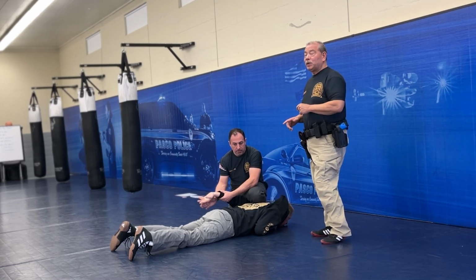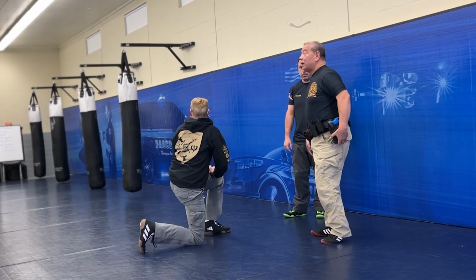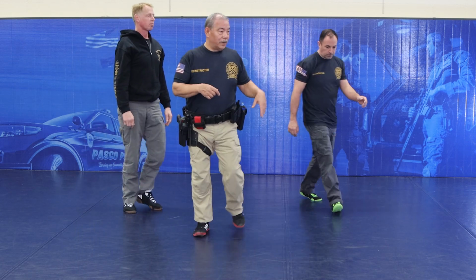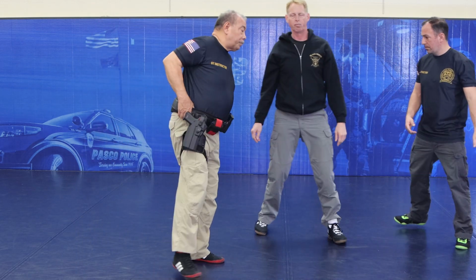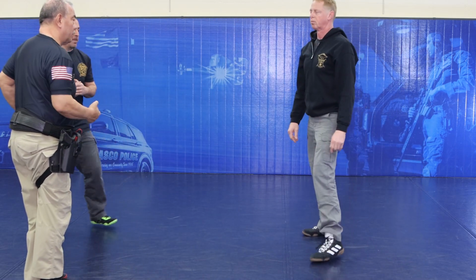So the next one, let's go to, he's on his back. We're just going to push him over to bow tie position, and I'm going to come and help. All right. So let's do it from an angle over here. This one? Yeah, so right here, or facing right, there you go.